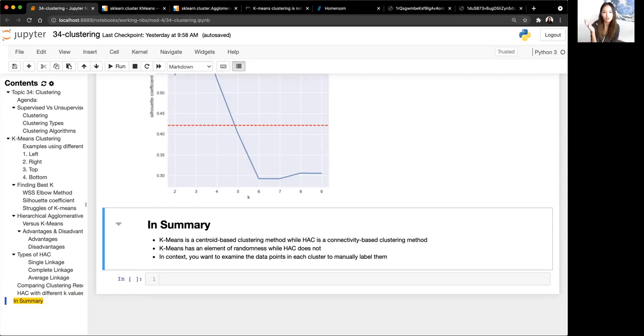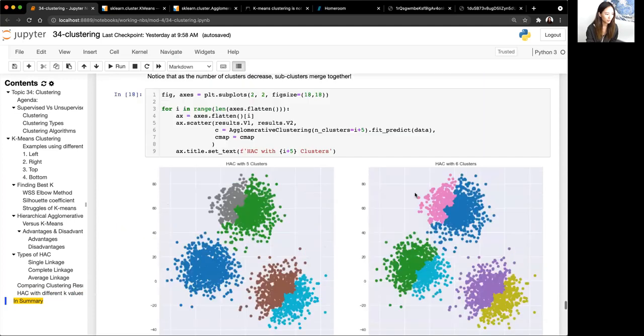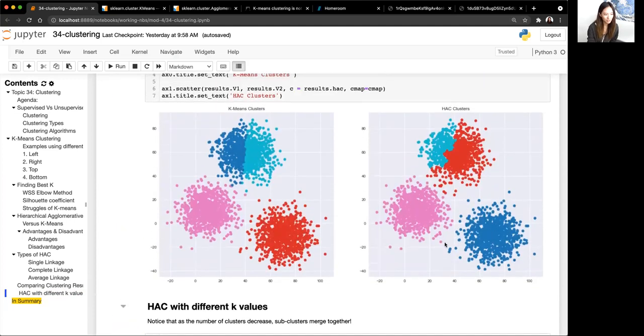So let's say you were clustering, I don't know, football players. If you end up with 5 clusters, you would still have to look into each cluster, and based on the characteristics of the cluster, you get to give it the label itself. Like with these 4 clusters over here, I would have to go in to see, all right, this pink cluster has averages of about 10 and 10. You would have to use your context to decide how to label these clusters in the context of your data set. They're not going to name the cluster for you.